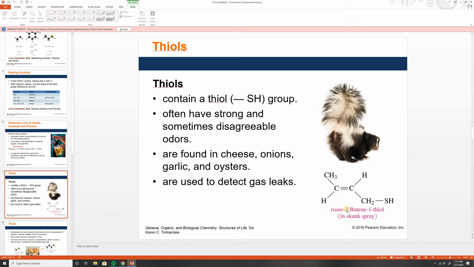So trans-2-butene-1-thiol. If you look at the trans, this trans represents the three-dimensional representation of the chemical structure. I'll explain that. It's usually over a double-bonded carbon. What I mean by that, what trans means, is that one of the groups, so before I go into this, I should say that we ignore hydrogens.